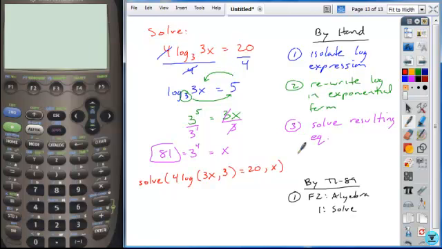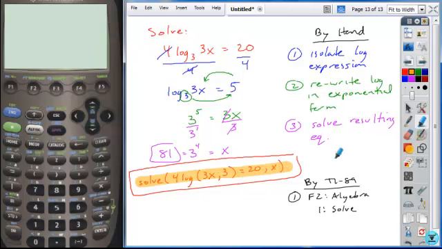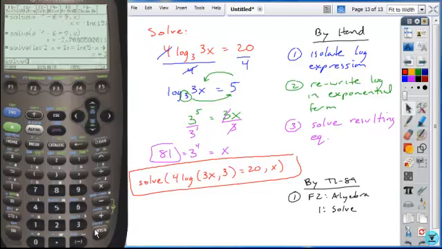So this right here would allow you to get the answer straight from your calculator. You'd enter solve, then 4, type in the word log, and then in parentheses put the expression inside your log first, comma, the base of your log, which is 3, set it equal to, in this case 20 up here, comma x, and close off the parentheses. And when you hit enter for this, you would get your answer, 81.